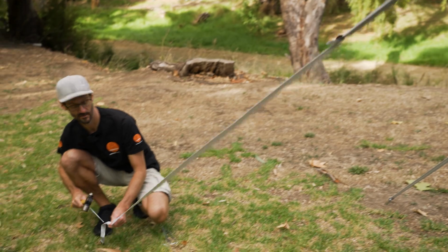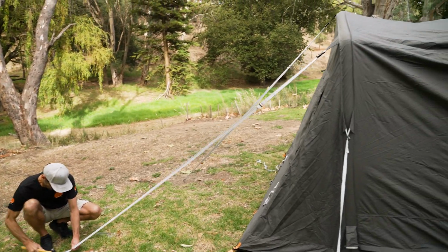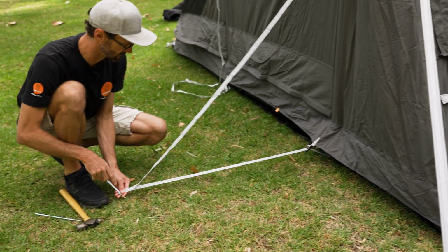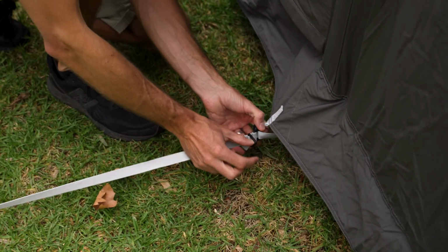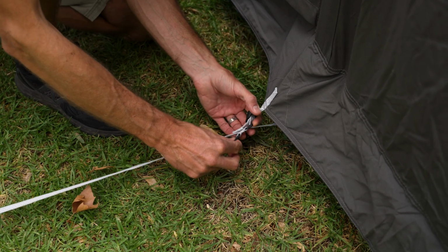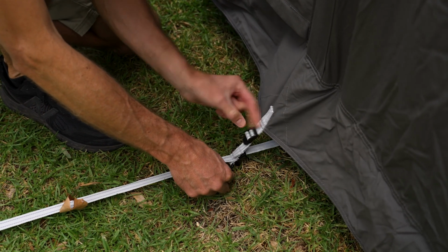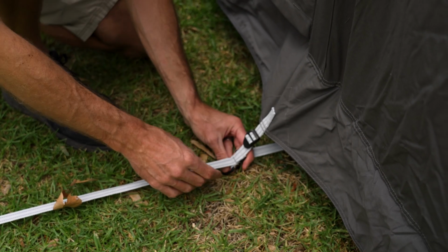So when we set the awning up out the front and pull the tension that way so the awning stays tight, there's going to be a nice lengthways tension on the tent to make sure there's no sagging of the fabric. All of these guy ropes have peg points here as well that I'm taking shortcuts today, not pegging all of these out. But there are so many peg points in this for you to peg down and tighten sections up to stop fabric flapping around to make sure this tent is really secure and really well pitched.